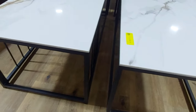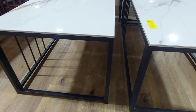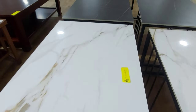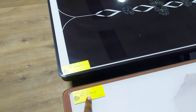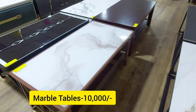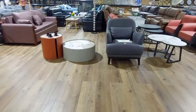This one comes in black. Yeah, najua kuna wale watu wanaipenda in gold. They also have gold sprays. You can spray it and customize it the way you want. We have this one. Oh my god, 10,400. Oh my god, look at this. Wow. So ebu tuendeni niwaonyeshe vitu zingine.